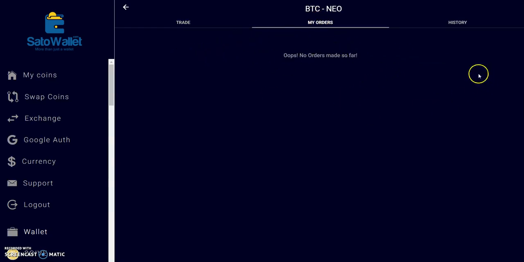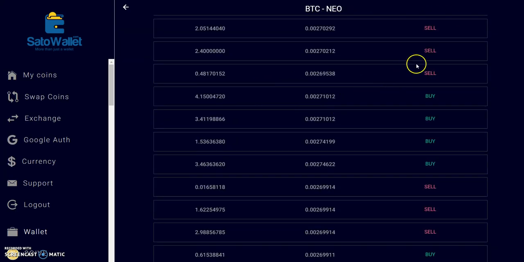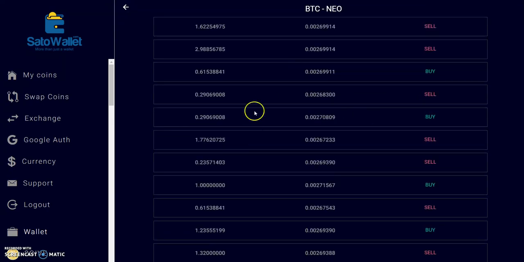If you make an order, you see it here, and if you want to cancel the order, there will be a cancel button right here. And this is the trade history between BTC and Neo, from BTC to Neo. This is the buy, sell.